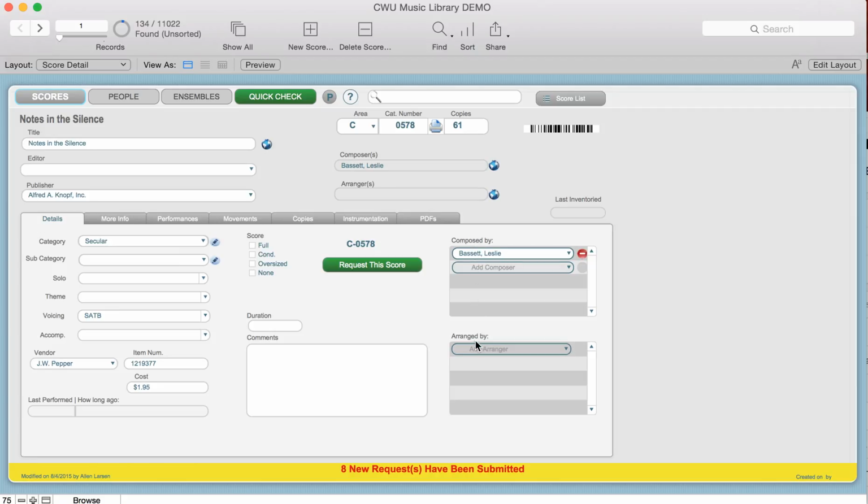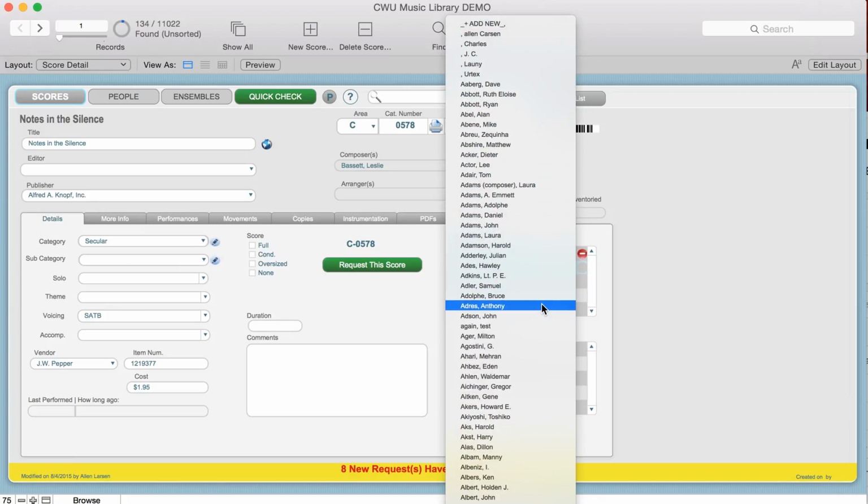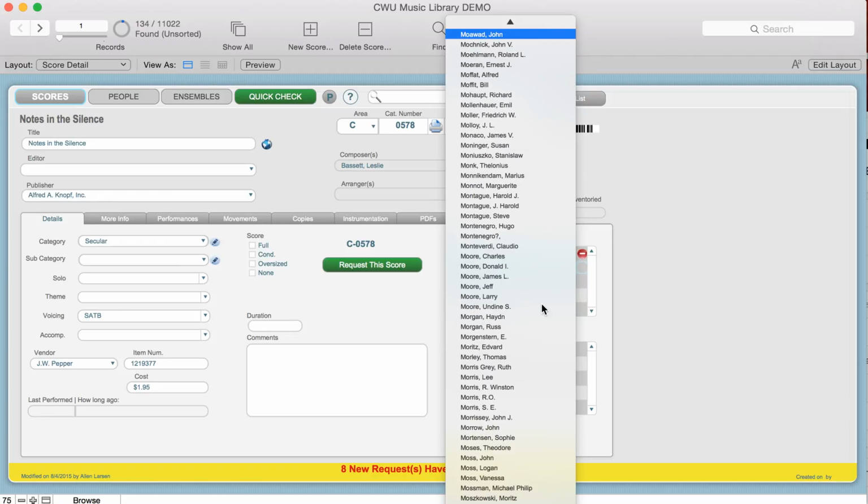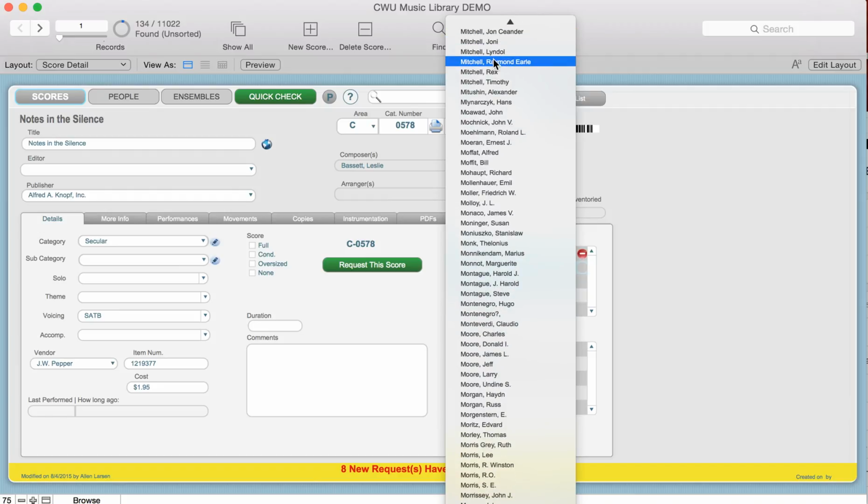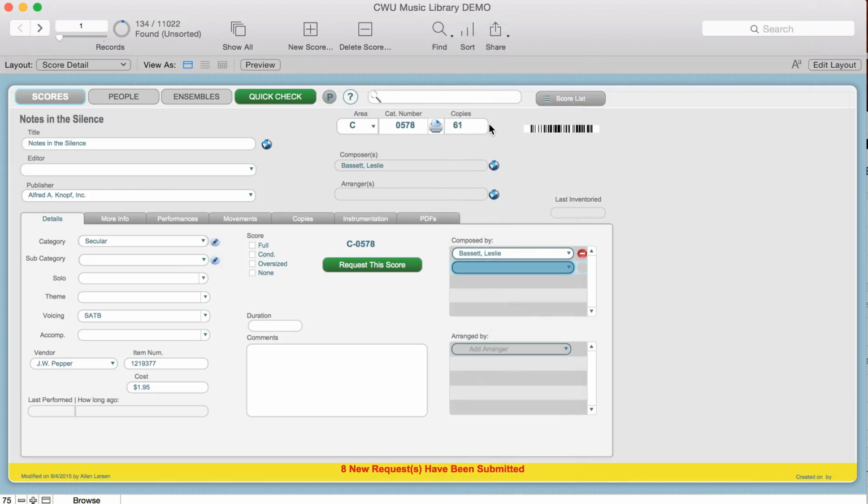Over here you see composed by and arranged by. You can add or remove composers and arrangers by clicking in this field. That will open up a box to type in the name. That's last name first. So if this happened to be Howard, John, I could just click on that name, or whatever name I want to choose. That will then add that name, and you'll see that the composed by field is now updated to 2 composers. I can remove this errant one by just deleting that record. Same thing applies to arranged by.